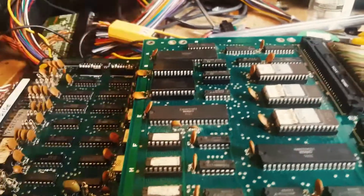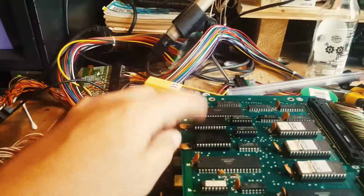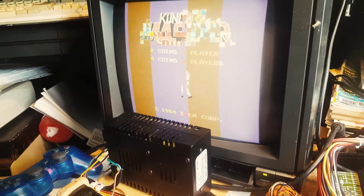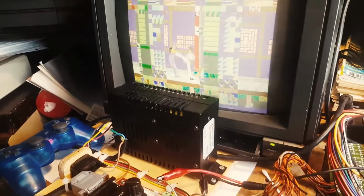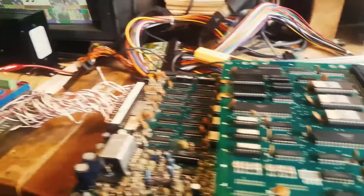I can try and show you maybe what the issue was. See if I can socket the RAM into this one. So there you go, this was the error I was getting, and I identified that this was the RAM. And what I just did is I just piggybacked the RAM on top of this one. Let's see if I can do that and fix the problem. Maybe not on this one. Yeah, it's kind of hard. But I could see the pattern being altered, and yeah, there you go. And this isn't great. And a new RAM fixed the issue. So there you go. I'm going to put it back.